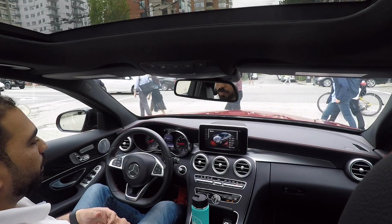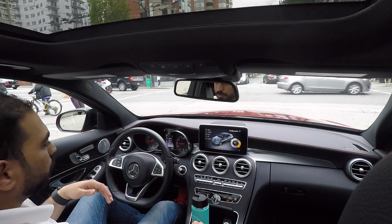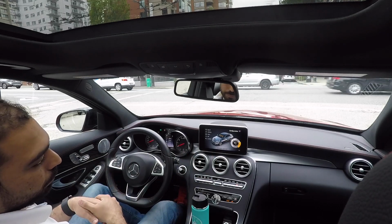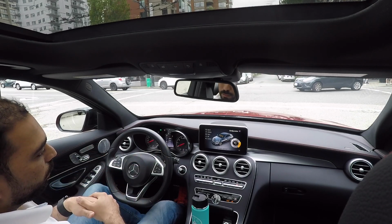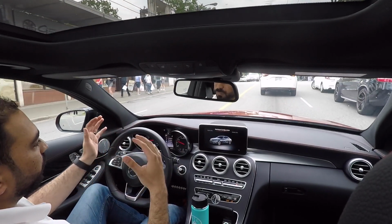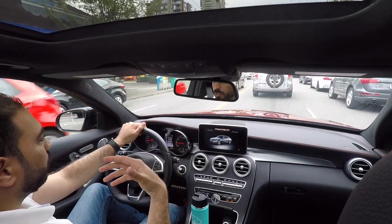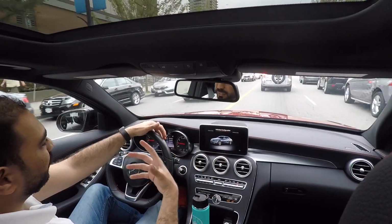After that we have Sport Plus, so basically everything is sport: the engine, handling, suspension, and climate is in comfort. Then you have Sport, where everything is not as much sport. Now it went to off because the auto start-stop is set to be on by Mercedes-Benz, so the engine went off. Suspension in comfort, actually, I'm not sure why. In Comfort, the exhaust goes a bit lower and doesn't crackle as much. Steering is much more comfy, much easier in response. Even the response of the gas pedal is easy going.